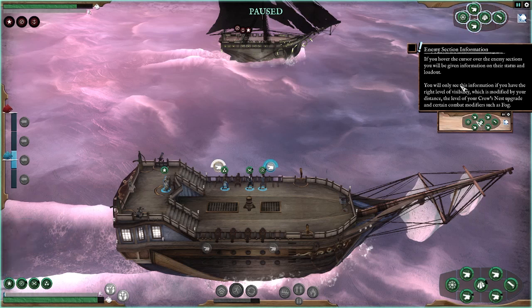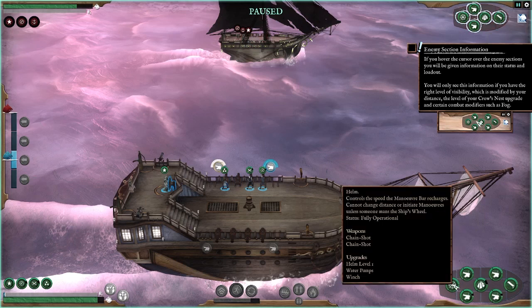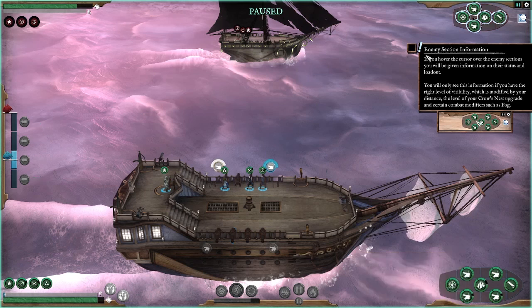You will only see this information if you have the right level of visibility, which is modified by your distance, the level of your crow's nest upgrade, and certain combat modifiers such as fog. Okay. Oh, okay, so that's the enemy sections, is it? Okay.